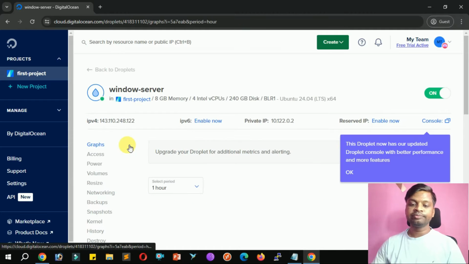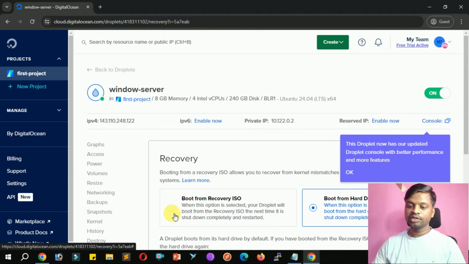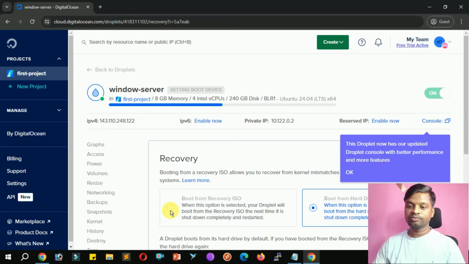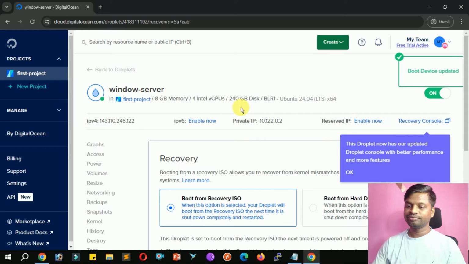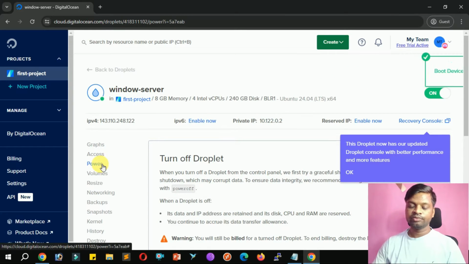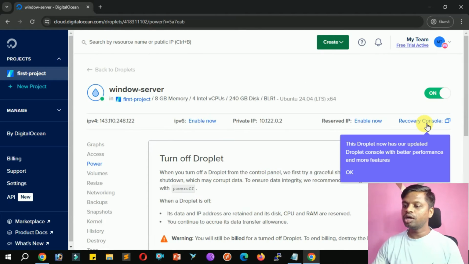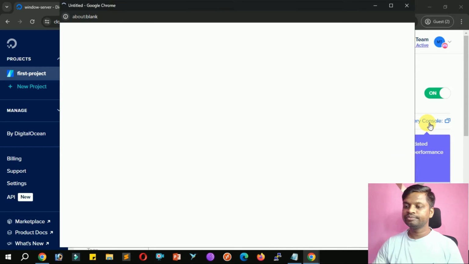Hit your server name. Go to recovery. Select boot from recovery ISO. Wait for it. Now go to power, then hit power cycle. It will immediately hard reset your server. Now hit recovery console.